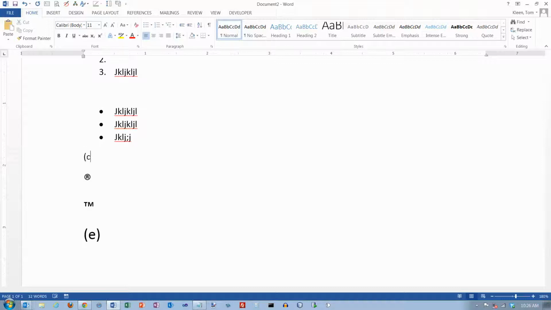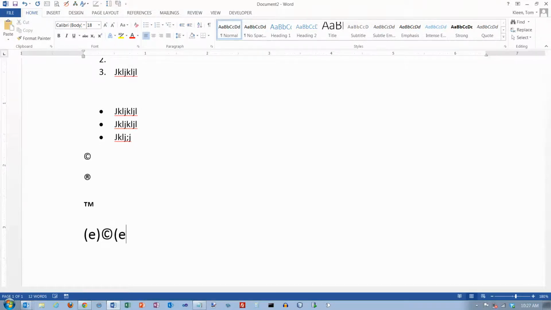Now something interesting happens here. If I type that again, it does not do the copyright symbol, so it does remember a little bit. It knows that I just deleted a copyright symbol and now I'm typing parenthesis C. I must not want a copyright symbol. And if you do want a copyright symbol, I think if you try it again you can do it, but the first one doesn't work. Okay, so those are some shortcuts for individual characters that you can do.